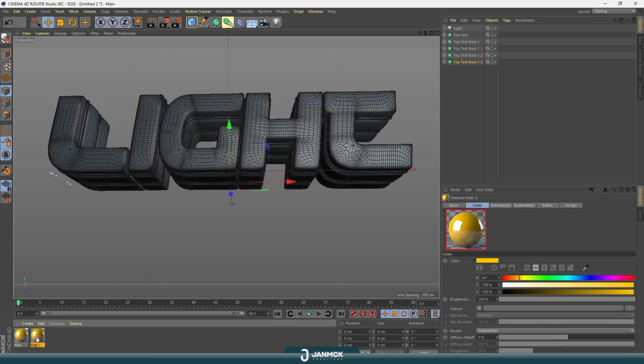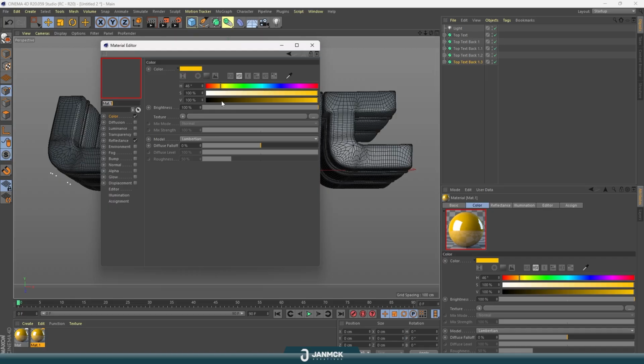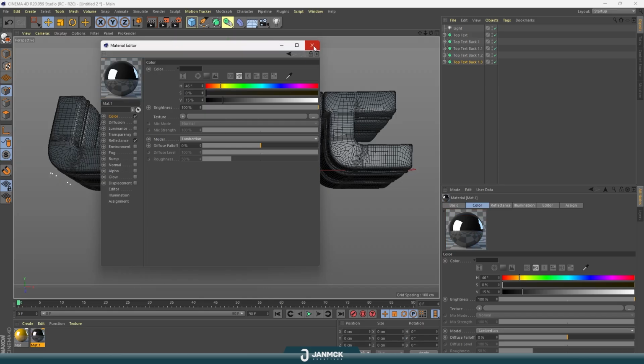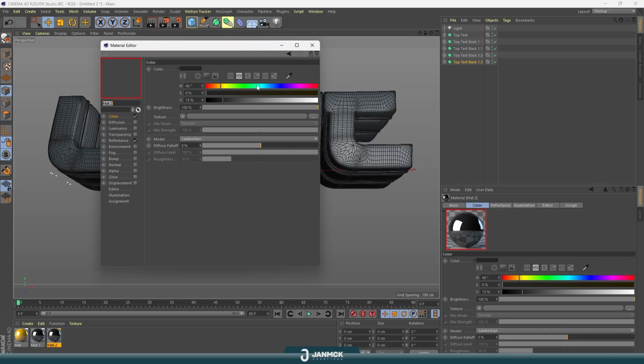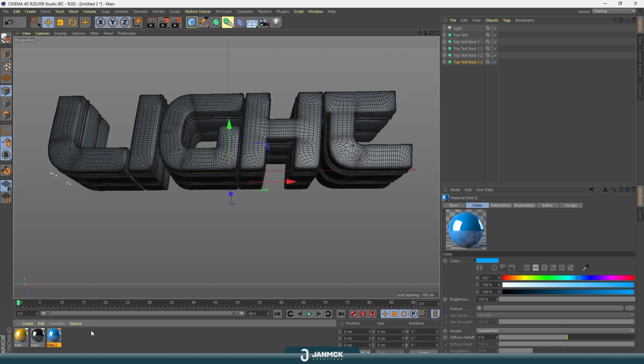And then I'm going to copy that, and I'll make it black. Copy it again, and then I'm going to make a blue one. Something like that. Yeah, I think these are a white one as well.